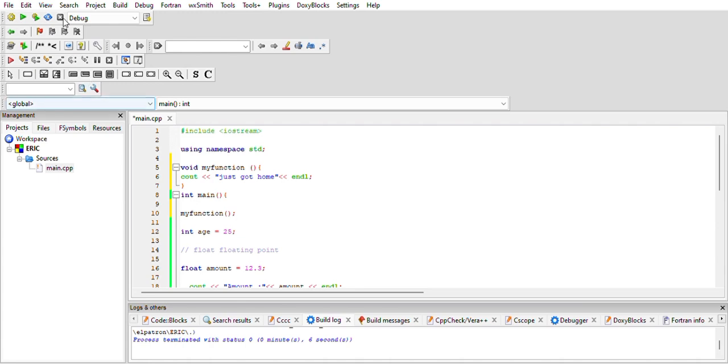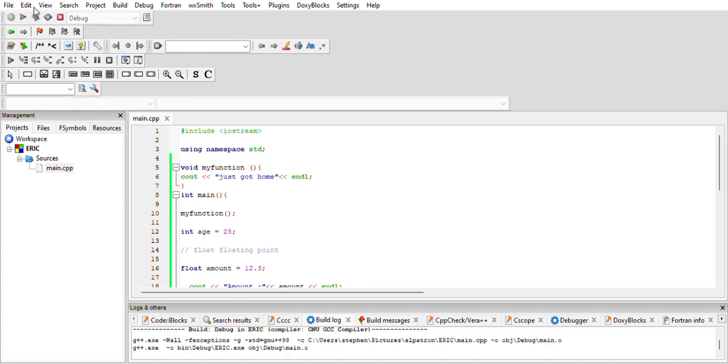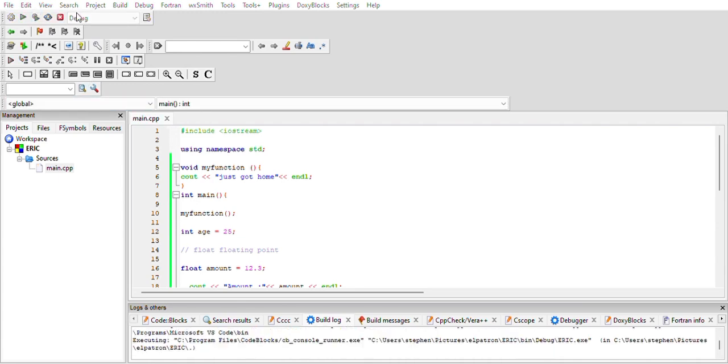So let's run this and see what we get for the void. So for the void, the function we just created and called in the main function, this is it. Just got home. This is for the void.